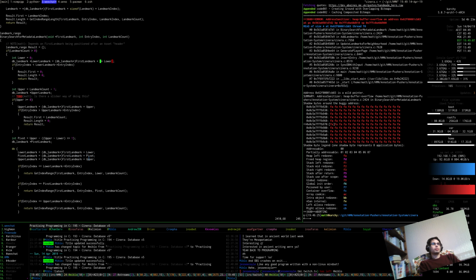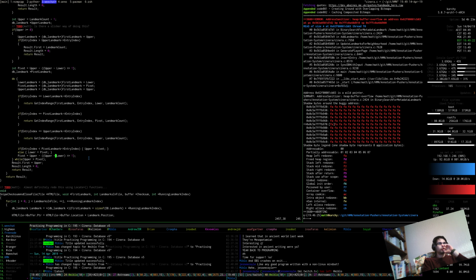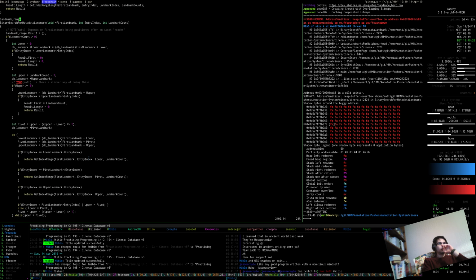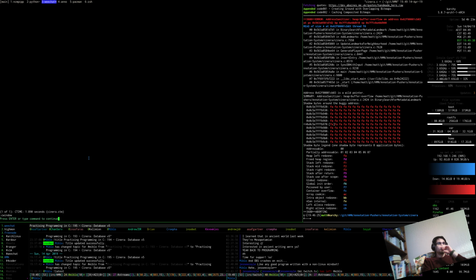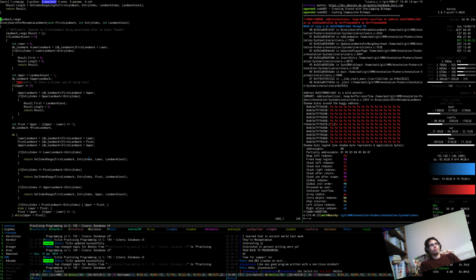Oops. Gosh, all these L's. I think I was trying to go by L. So if I just change these to do it like this, I think that's more like what you actually want. I think that'd be the correct pointer arithmetic. And since I've done that there, maybe there are many more places that it's screwed up.